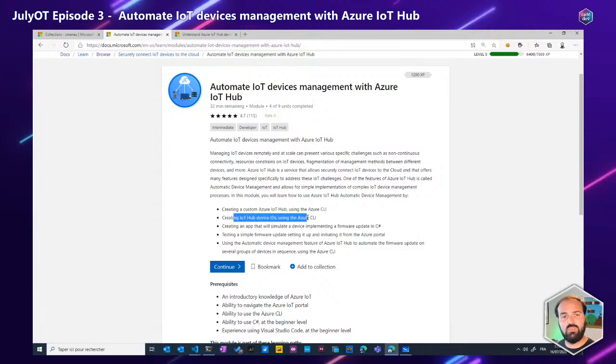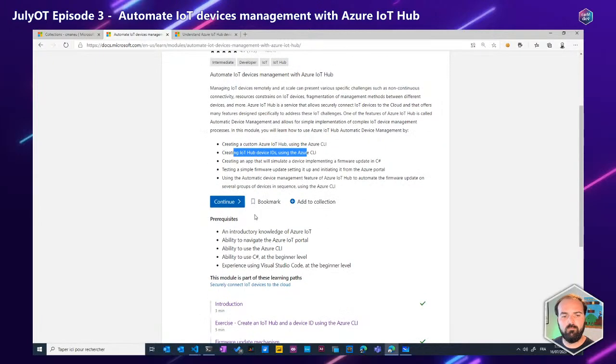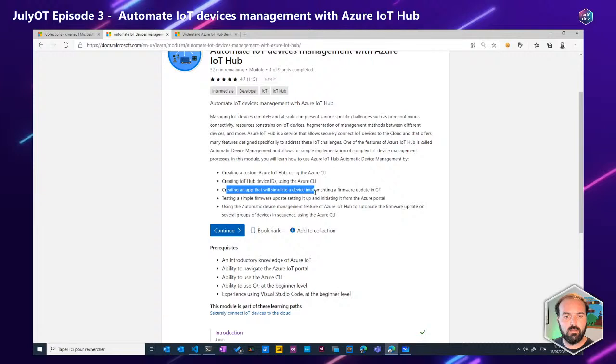We've done this with the Azure portal and with the CLI as well. We've also created IoT simulators based on a C# program. We will do this as well today, but we will make it a little bit more complex, trying to mimic how we can implement firmware updates on IoT devices.